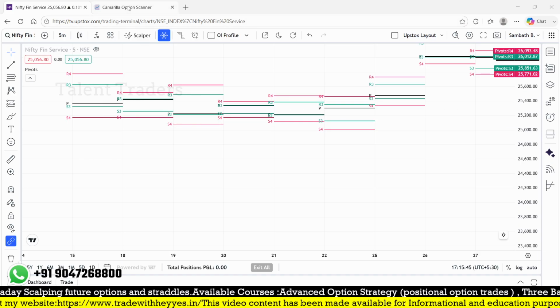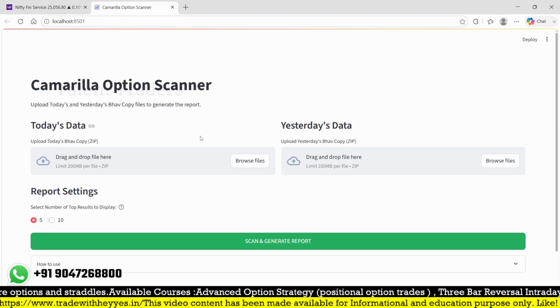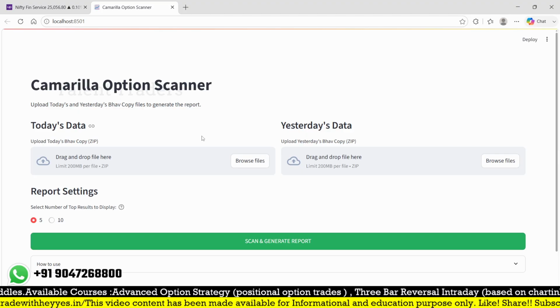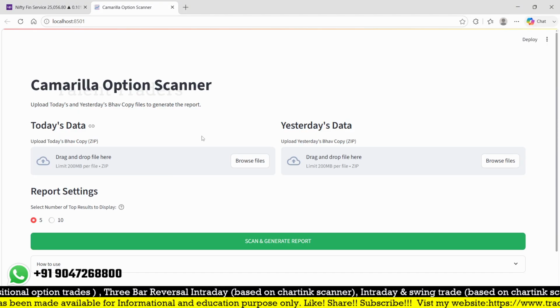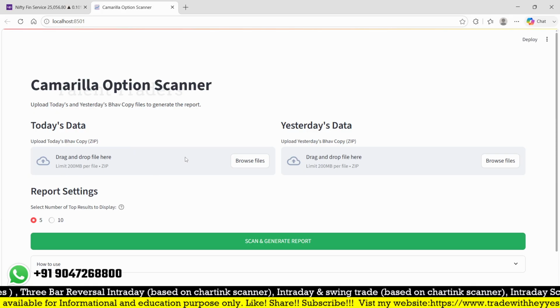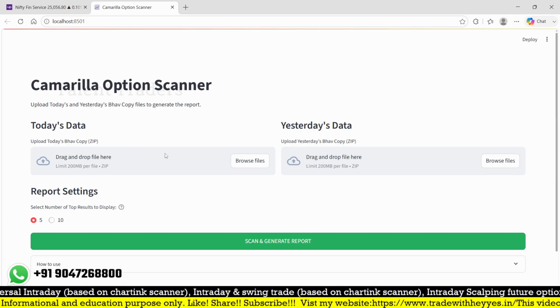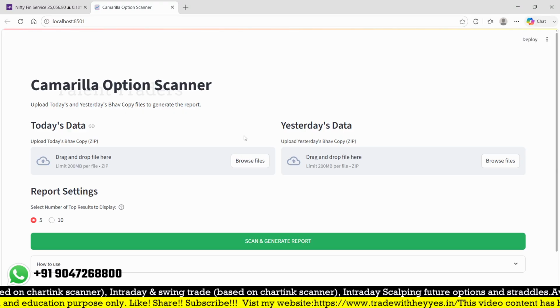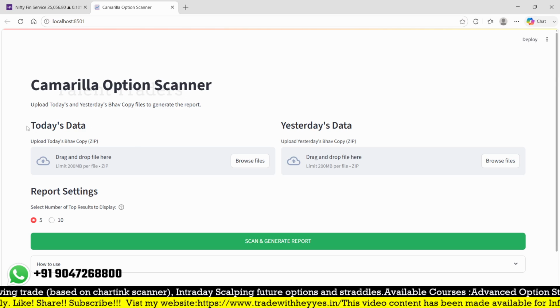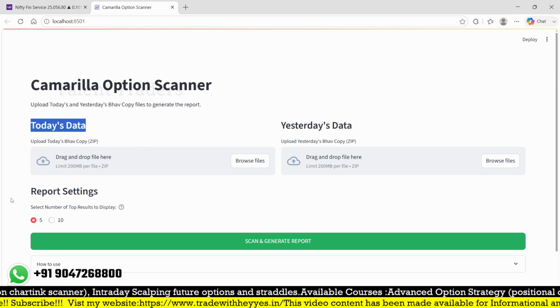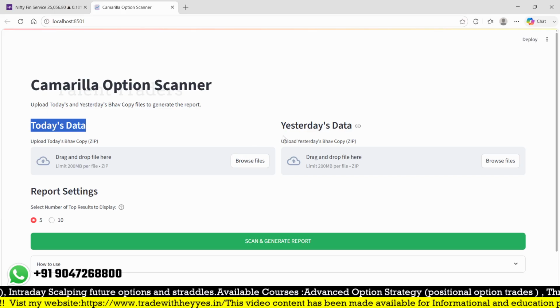But we developed a web-based application where we can identify directly in the options. It directly reads the option data and plots the exact values we are looking for. For example, it requires 2 days of data to calculate, today and the previous day. Today's data is today, and yesterday is the day before.